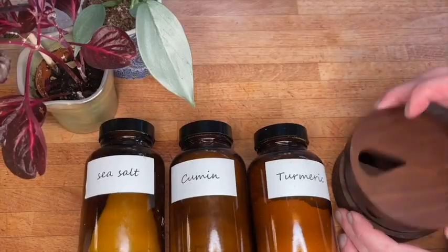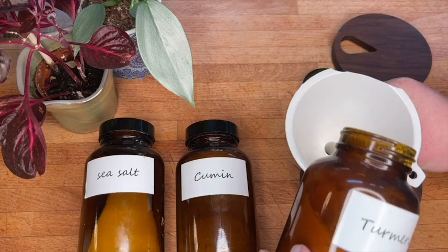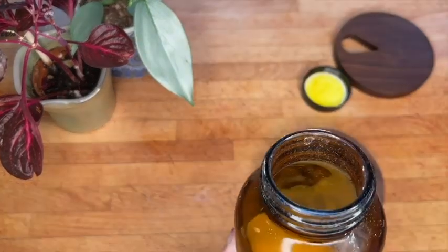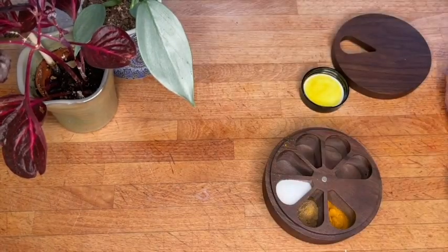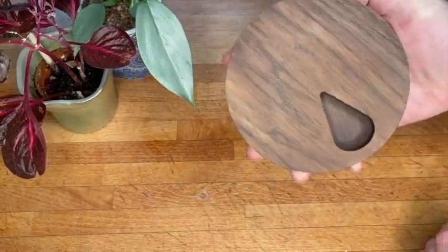Okay, the second thing I love is the multi-function facet. So this would be such a great spice organizer. It's great for your emergency go bag. It's great for camping. It's great for travel. You can organize all sorts of small things. It's just such a fun box. This beautifully designed product has so many functions.